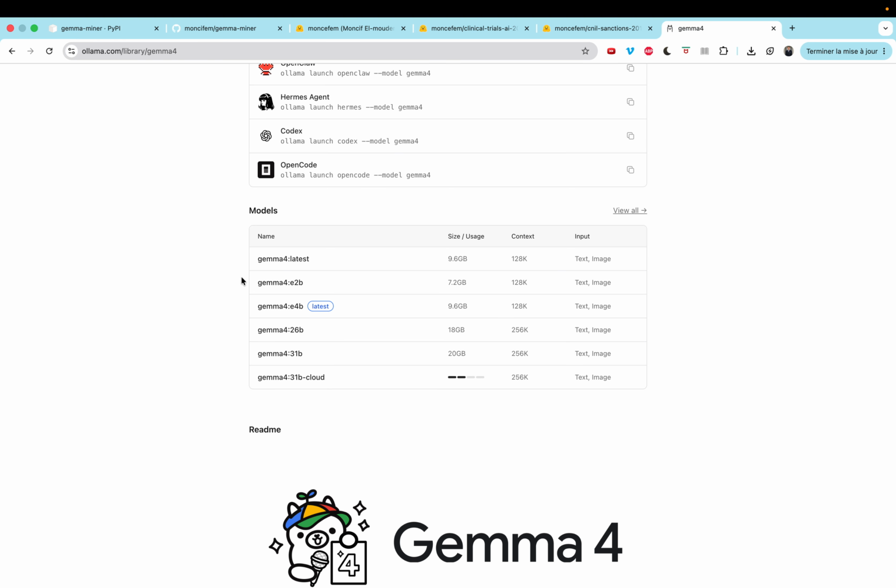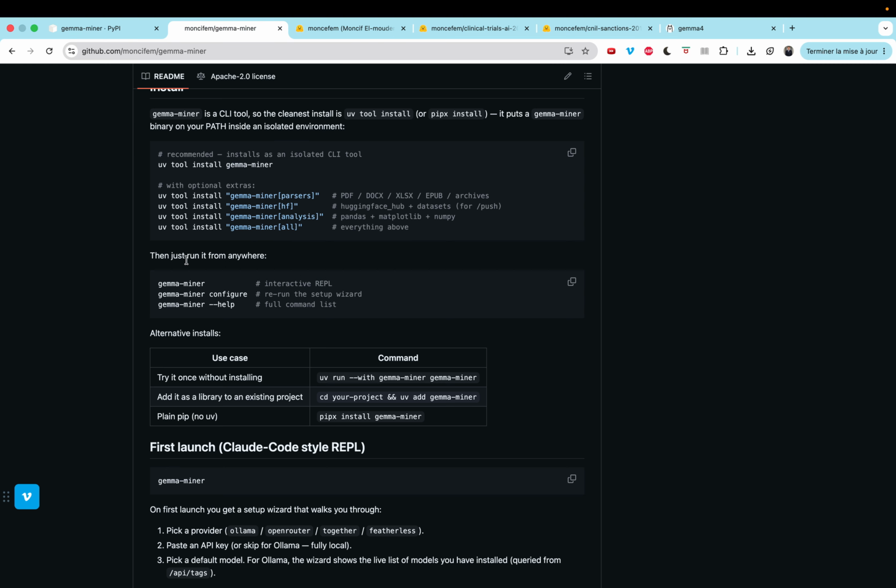And Gemma 4 comes in 4 releases. We have the edge models like E2B and E4B. I have tried E4B, it's working also good. 26B also good. 31B perfect for function calling and data extraction from text. So that was it. That's why Gemma Miner and why Gemma, and thank you again.